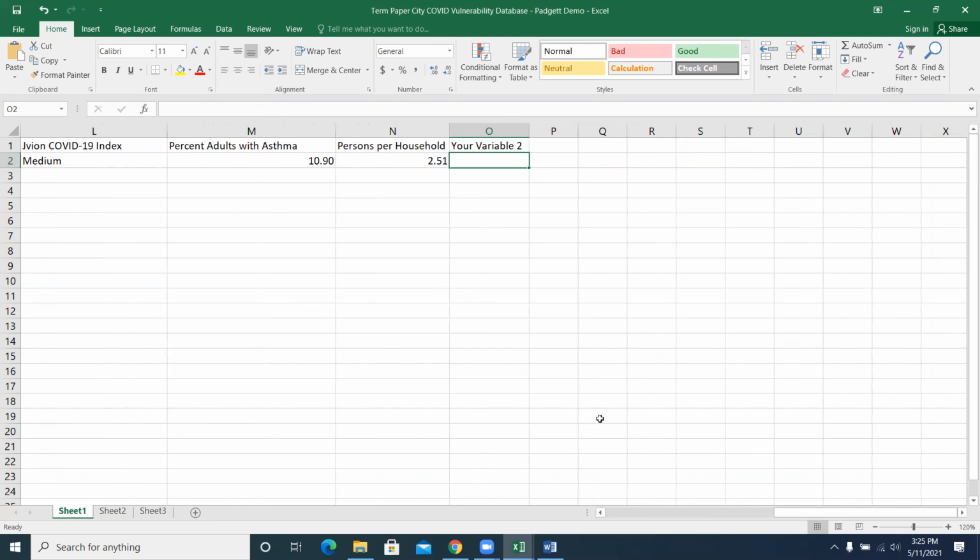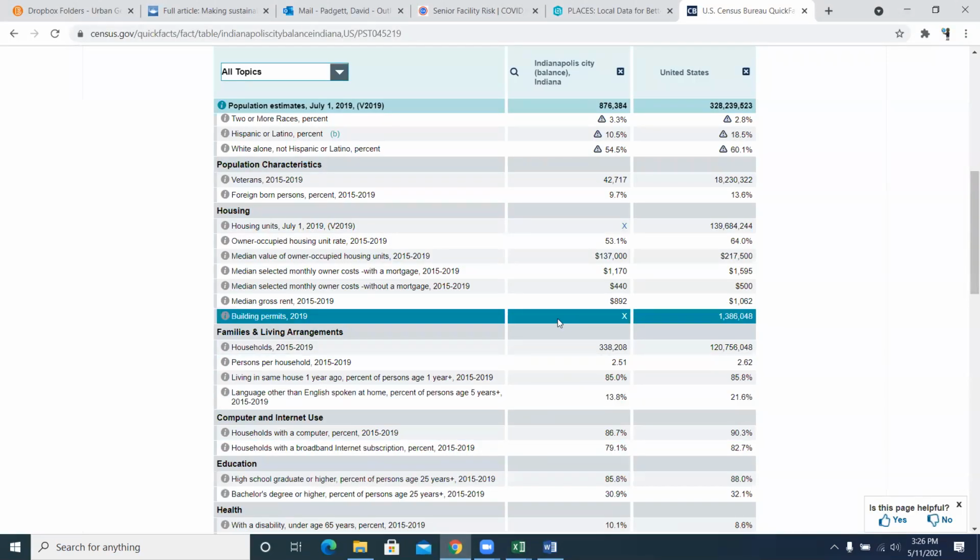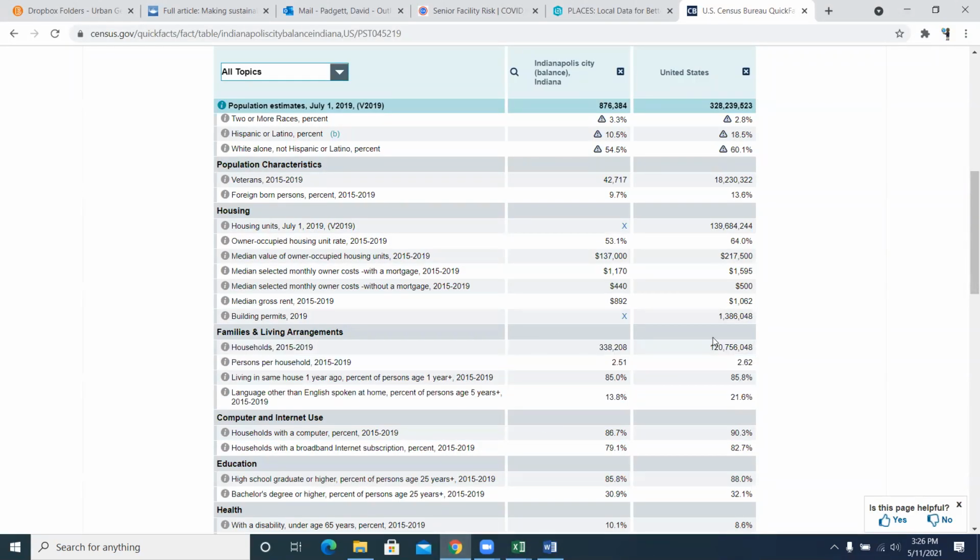That's restaurants, that's people who might work in hotels. So if you can find a reliable database, keyword reliable database, that has percent of people employed in hospitality, I'm thinking there's a business census that might have that data. There's an economic census.